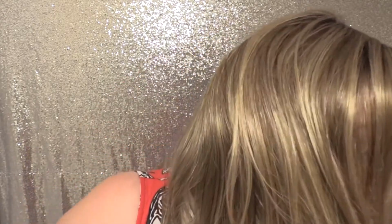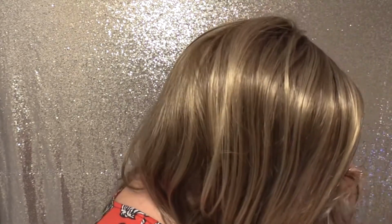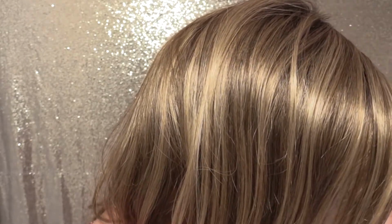You can see this color is a really pretty dark sandy blonde. The overall effect is quite ashy, but when you get really close on it, you can see hints of all sorts of colors mishmashed up in here. You can see hints of ash blonde, you can see ash brown, you can even see some medium brown in there, and little flecks of amber. So it's got a lot going on, but the overall impact is that it looks like a dark ash blonde, just a really dynamic one.